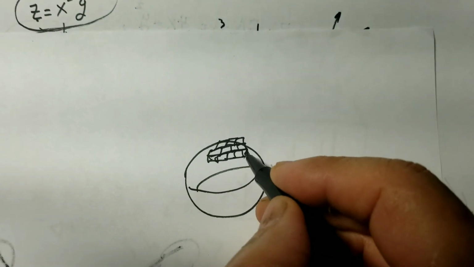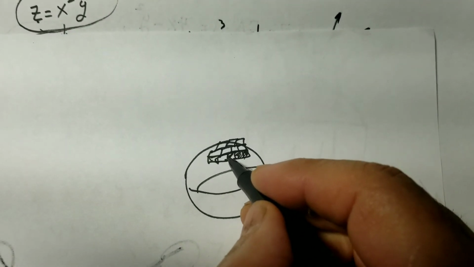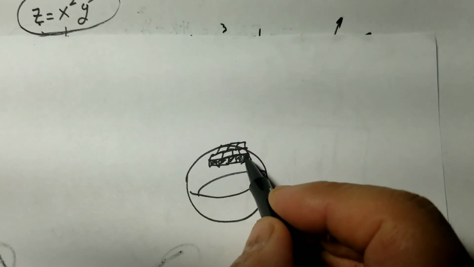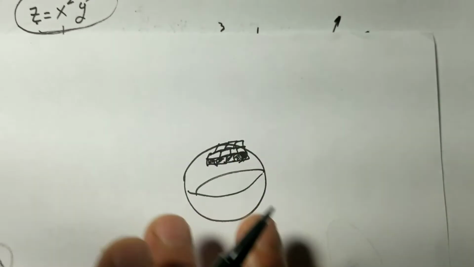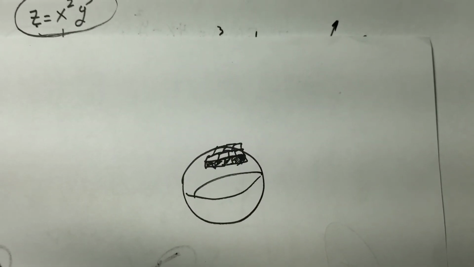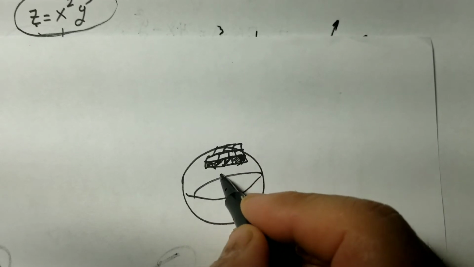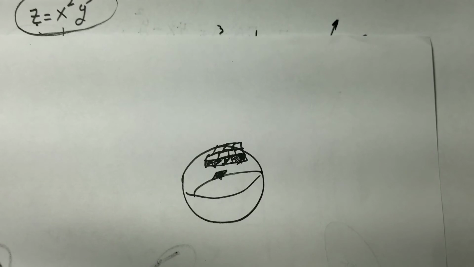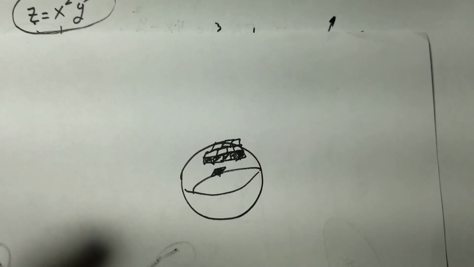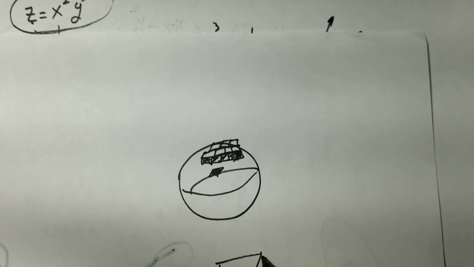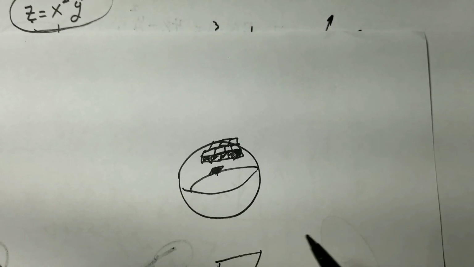Then if I am able to find the equation of that plane, and if I find the area of each of these tangent planes and add them up together, I get the surface area. Therefore, all I have to do is find a representative tangent plane, one representative area, and you cannot find the area of it if you don't know the length and the width. In order to know the length and the width, you have to have the equation of a plane.